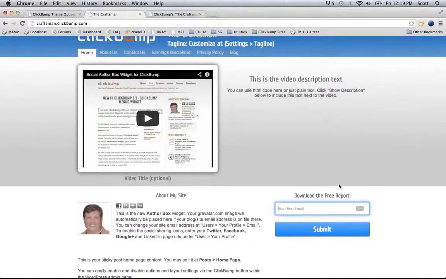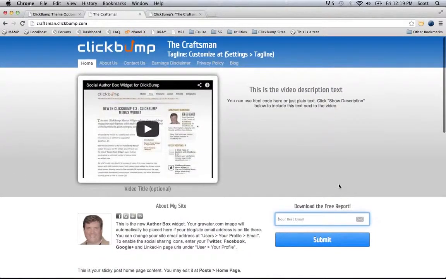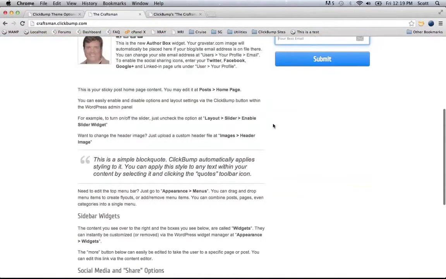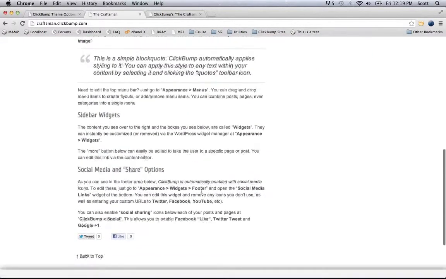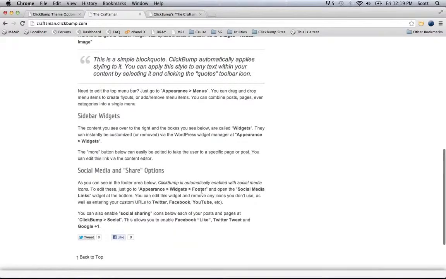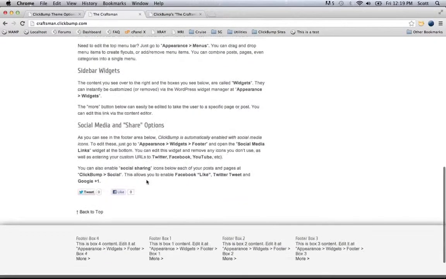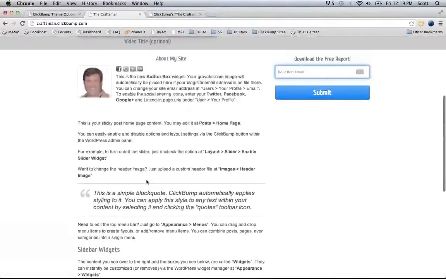You can also do a lot of those tweaks within the layout section, the text section of the theme options, but that's a quick way to do it. I've also got this boilerplate, this default text I installed with Jumpstart Pro just to show your way around. It tells you about sidebar widgets and social media sharing settings and all of that stuff. So I can remove that.